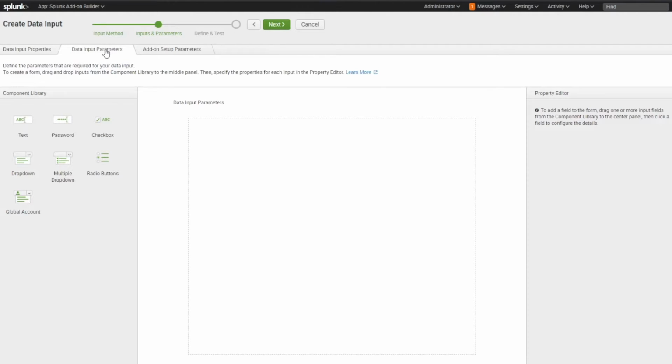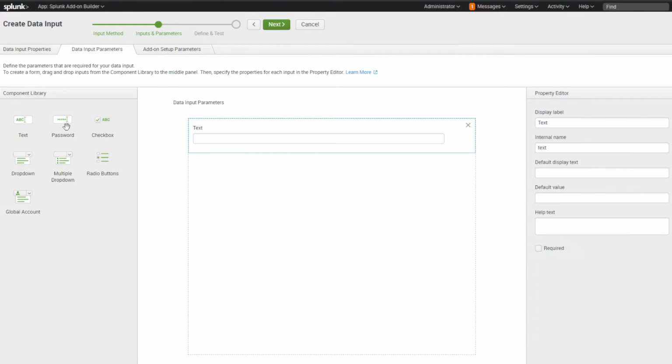We'll choose the input parameters that we're going to have for the input. So we'll choose some text. We're also going to have a password, or the API key in this case. The reason we choose two different things is the password box is blanked out for visibility within Splunk later on. So we're going to insert the API key in the helper text. This is going to pop up, you see it appearing underneath the input.